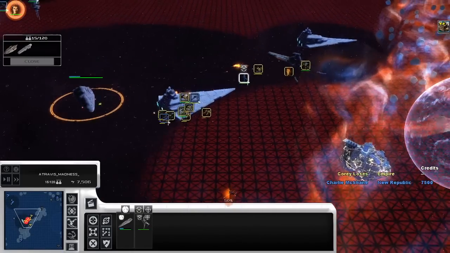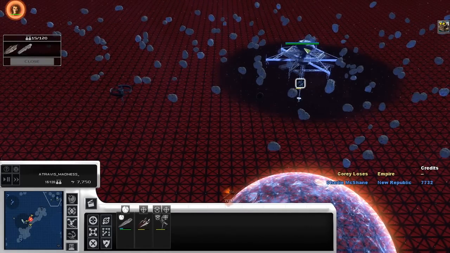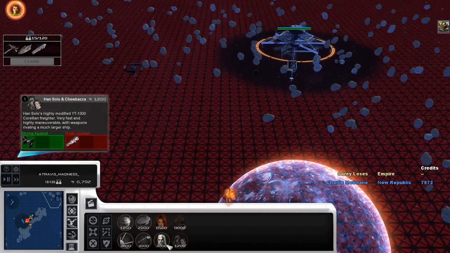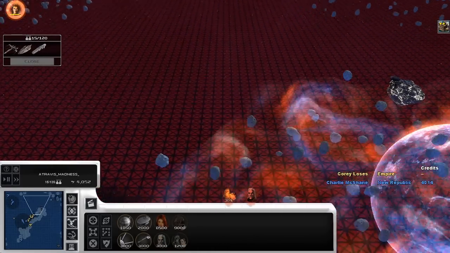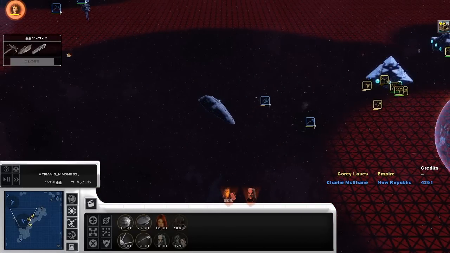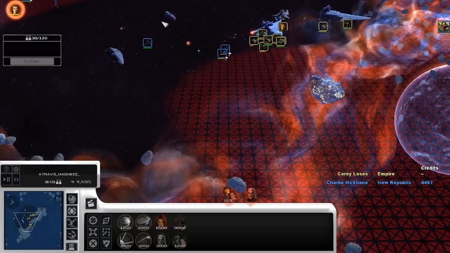The B-wings have a spoiler lock, which makes them go faster. But it reduces their firepower a bit. Interesting. Right, let's grab the middle mine there now. I'm going to move my guys away from that.